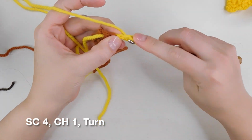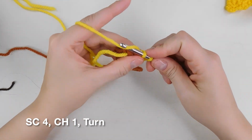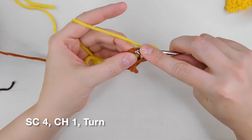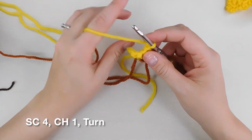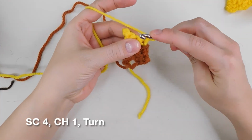So here's 1 and 2, then 3 and 4. Chain 1 and turn. Next we're going to single crochet another 4.